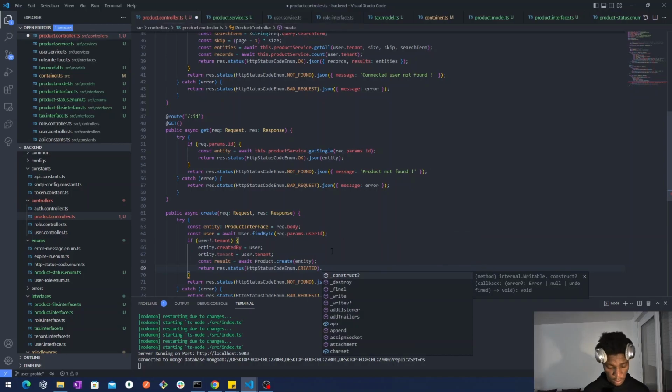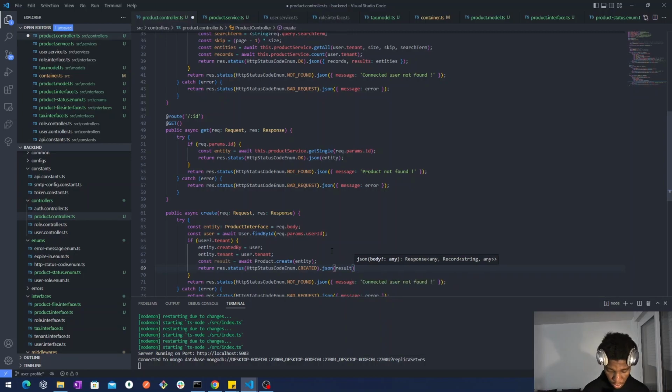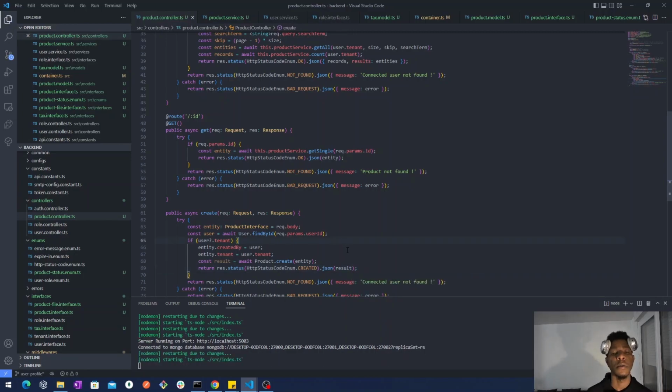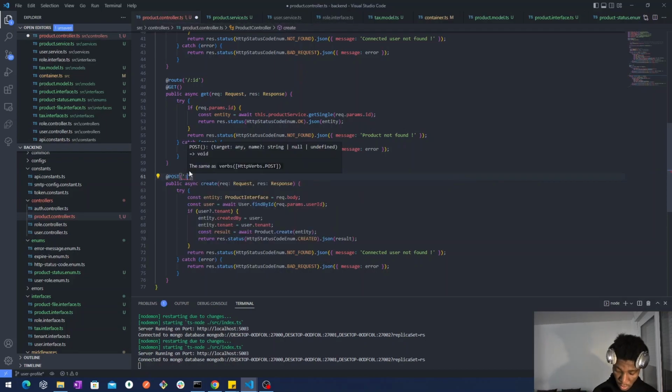And the JSON is the result of the created product. And we said here that this is a post method. Just a post method.